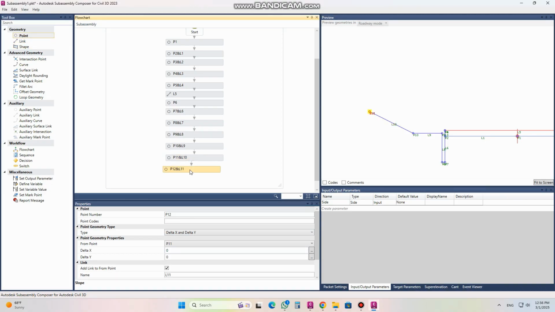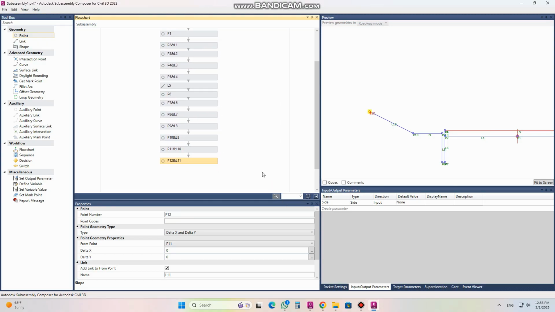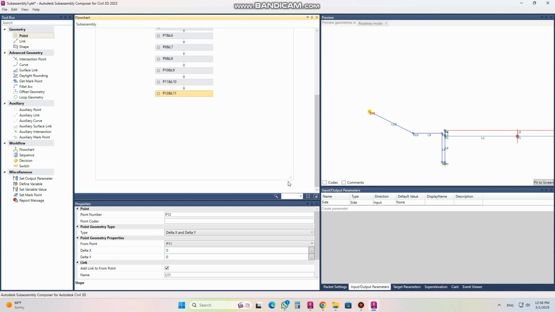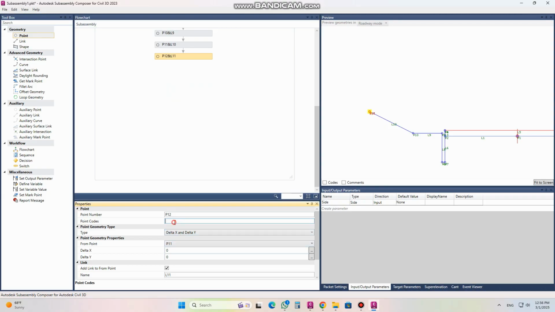So I will create another point here. Another point created on the left side, point number 11, minus 1 meter. So let's take it. Okay, I'm just assuming this distance is the x value, y value, because we will put the input output per meter as a target, so we can control that from there. So no problem for this one.